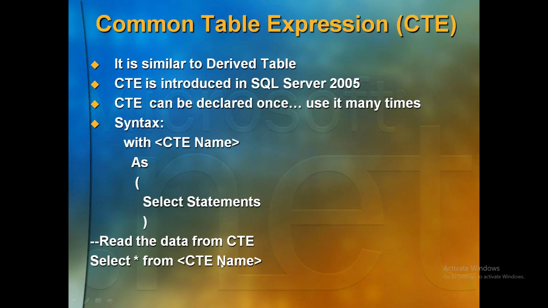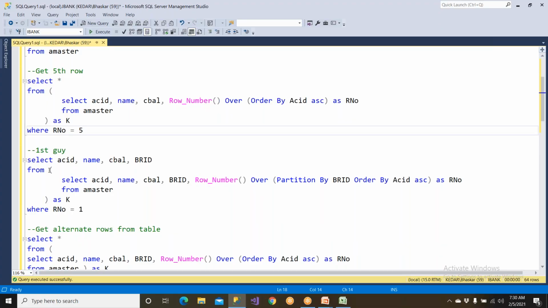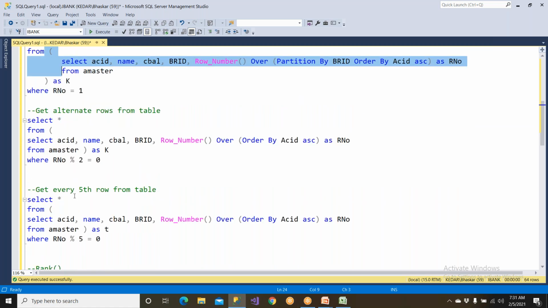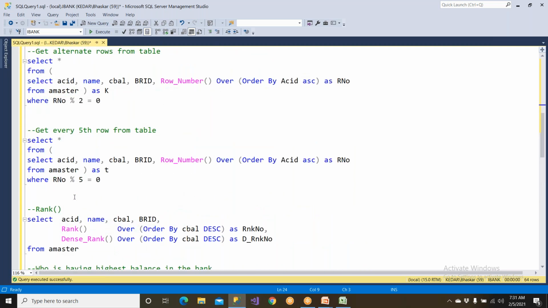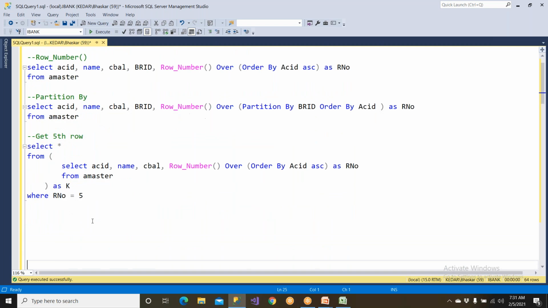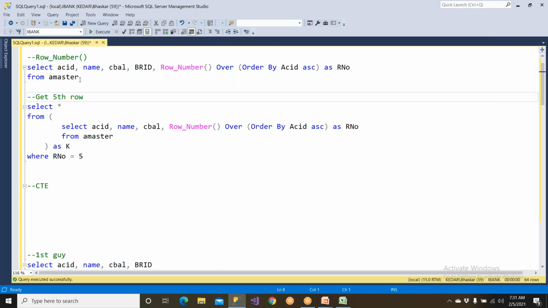For example, what is this? This is a query and there is a name to it, so this is what is called a derived table. A CTE is also similar to that. Let me write the CTE here, common table expression. I wanted to get the fifth row. How do you get it?